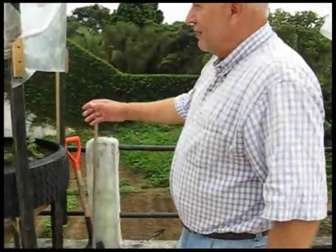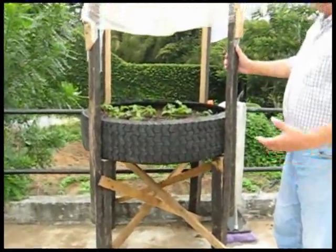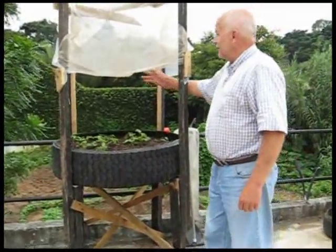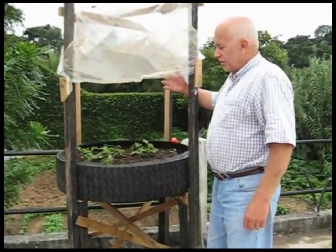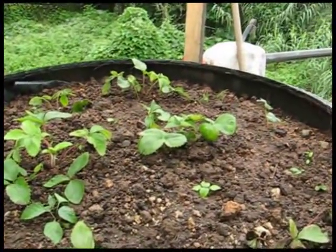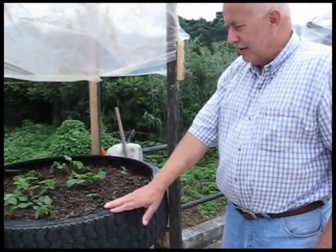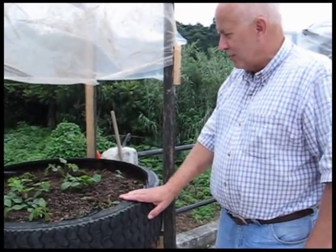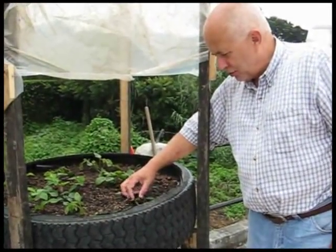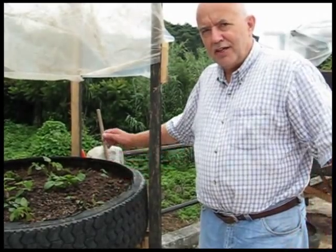This one here I used only one tire — it was the first one I did actually. It'll have better exposure to sun and we'll see if that works out better. I put plastic over the top because we're getting an awful lot of rain — it's the rainy season here in Guatemala — so I covered them with plastic because otherwise we end up with a tremendous amount of water inside these pots that the plants really don't need. These are strawberries — I just transplanted them maybe five days ago. Some of them are struggling a little to get started, but yeah, that's my tire gardening story.